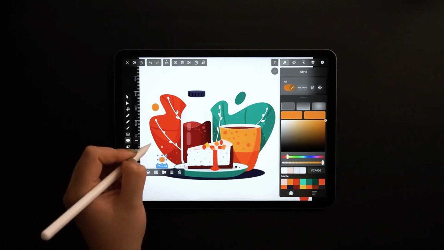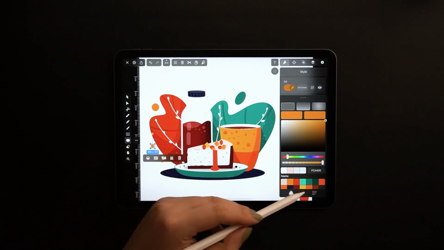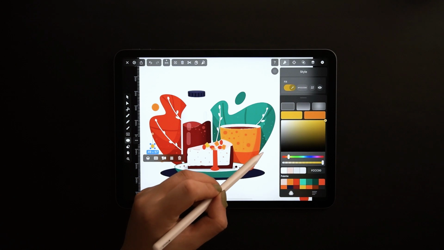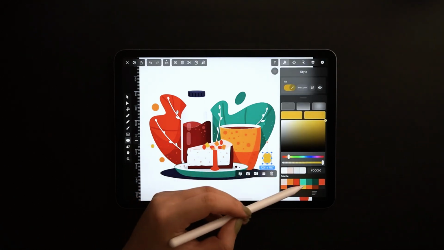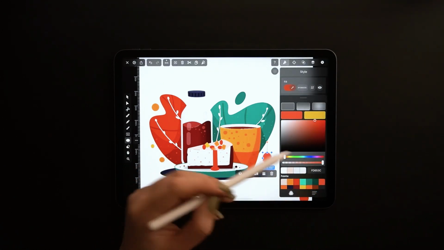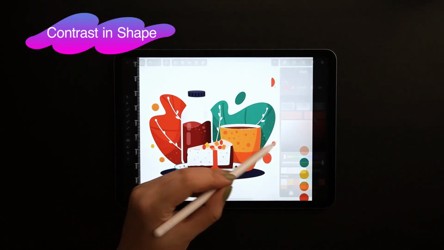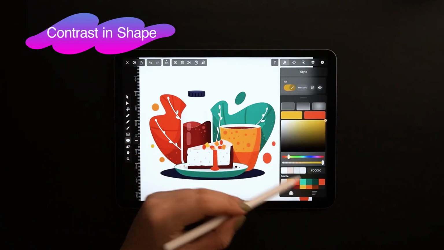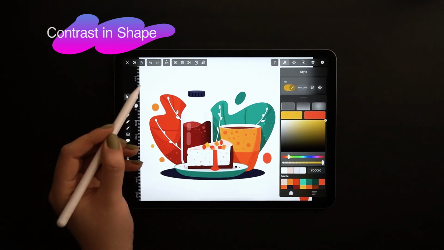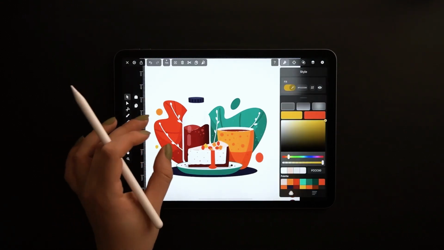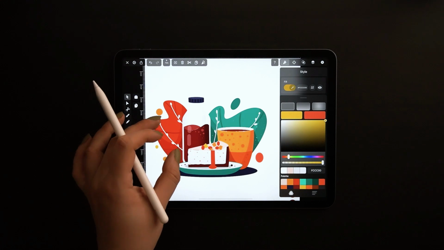And don't be afraid to make some exaggeration for the sake of the composition either, because that will give your work more character. But you can also contrast with shapes to create an interesting balance. I tend to use a lot of rounded shapes, but they will always contrast with straight lines or sharper corners.